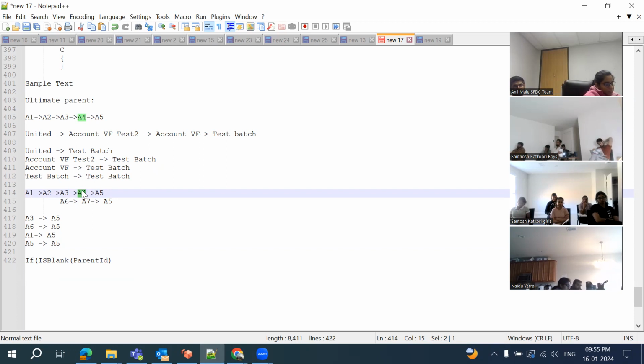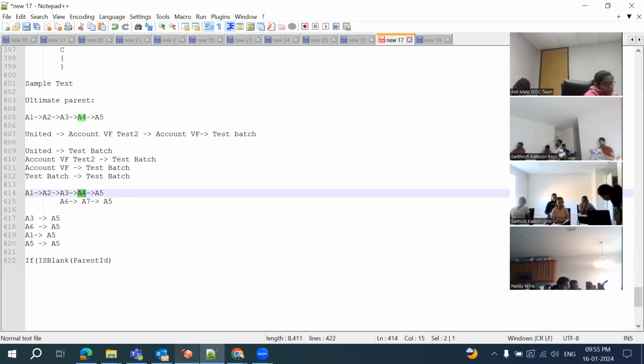So that's why it is going to verify parent dot parent, in the sense A5. So parent dot parent ID. I'm going to validate parent ID, in the sense parent, in the sense A5. So I'm validating the A5 parent ID. For this, the A5 parent ID is null, right?